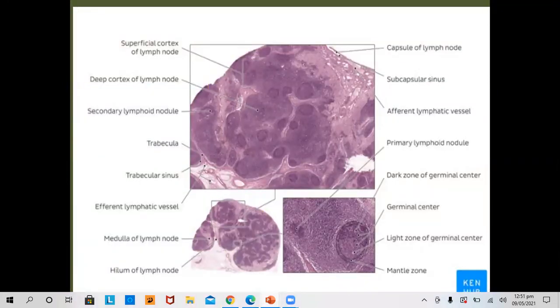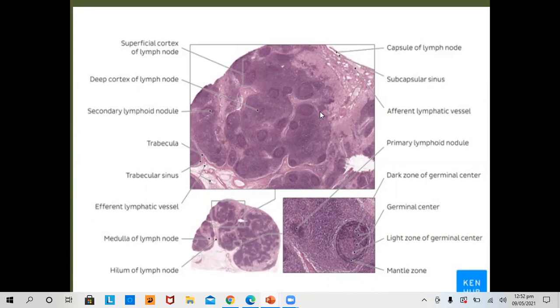Before I discuss the different histopathological patterns of cutaneous and non-cutaneous B-cell lymphomas, I would like you to have a little revision on the histology of lymphoid follicles within the lymph nodes. In the lymph nodes, there are two kinds of follicles, the primary follicles and the secondary follicles. Primary follicles are those that are not exposed to antigenic stimuli, and the secondary follicles are those that are exposed to antigenic stimuli.